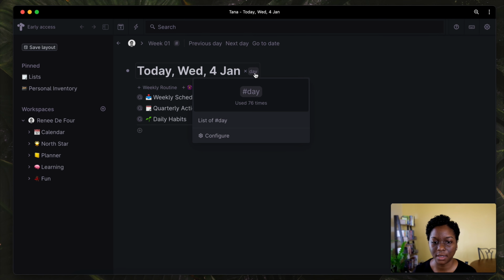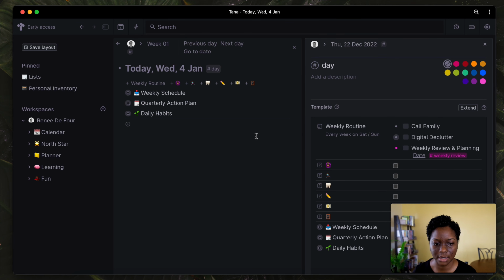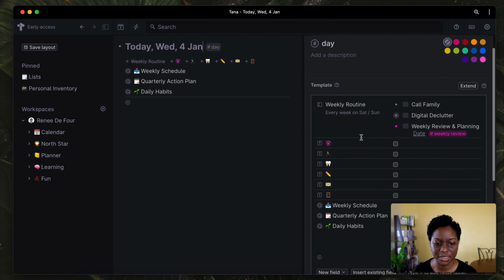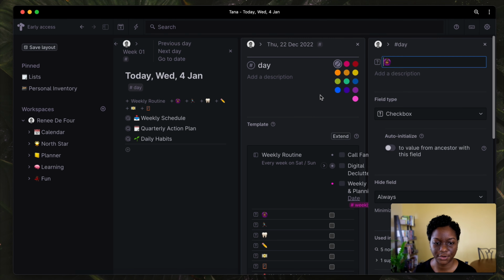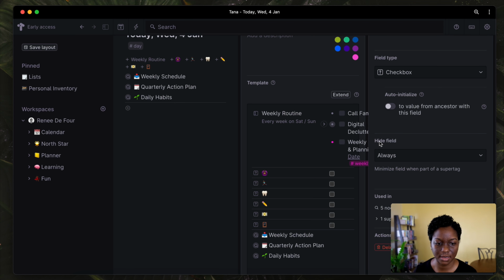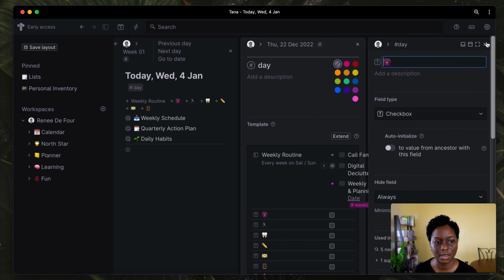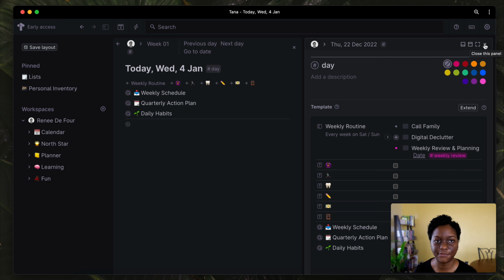If I click on the day super tag configuration, you would see these fields at the top here. These are all hidden fields. For example, if I click on this habit, you'll see that the field is hidden always. And every field that you have for the day super tag is going to show up at the top here once it is hidden.